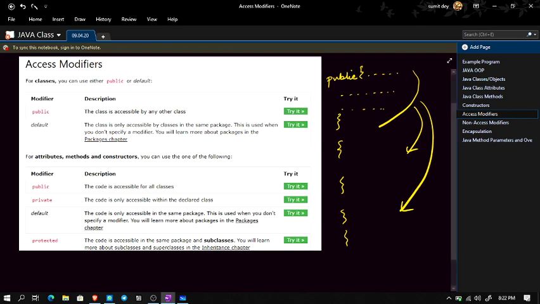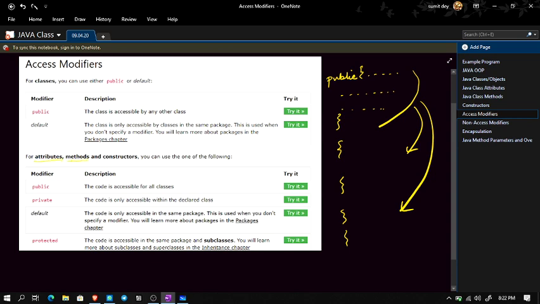Okay, so where were we? Yeah, we were talking about the public access modifier. Let's say there are two things that we can declare as public. One is the class itself, or the parts of a class.